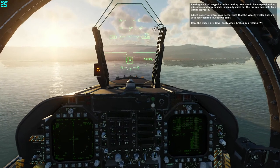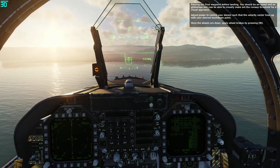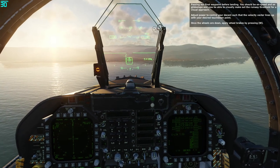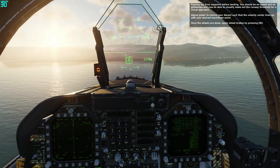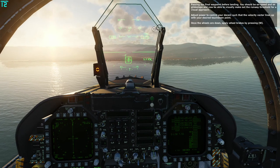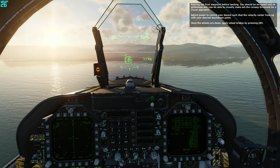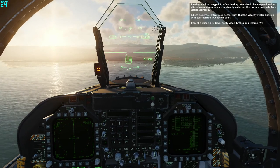Passing through waypoint 10. The airfield lights should be visible, including the precision approach path indicator, or PAPI lights. If all white, you are too high. If all red, you are too low. And if white and red, you are on a proper 3-degree glide slope.